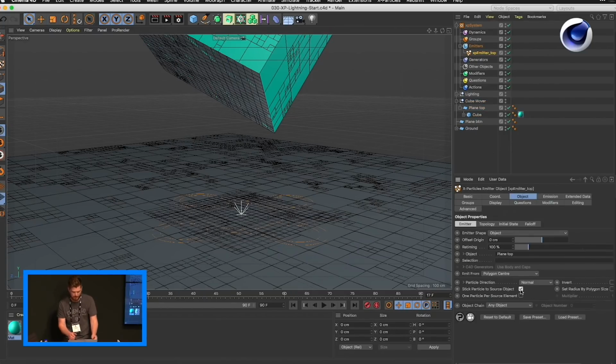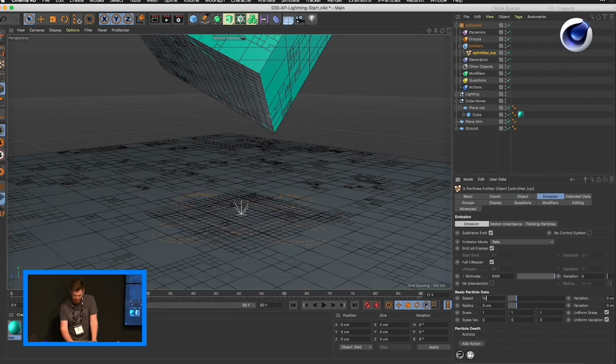I'm going to make sure that the particles stick onto the source object, and I could even just turn off the speed as well, if need be. And what I like to do with this is just animate the actual emission, because at the moment, and you won't be able to see it because I've turned off the speed and all that, we're going to get thousands of particles being emitted.